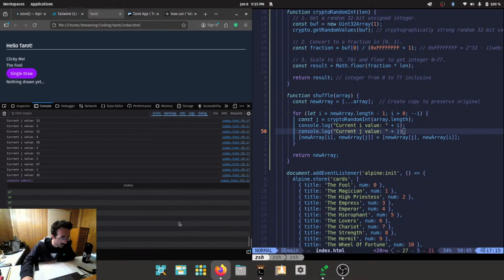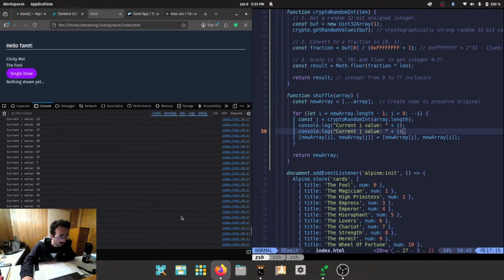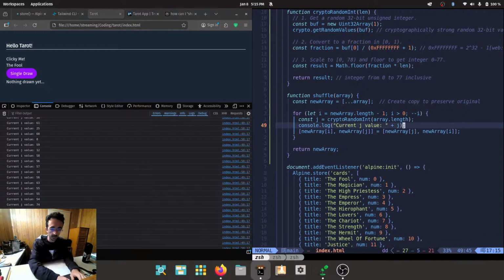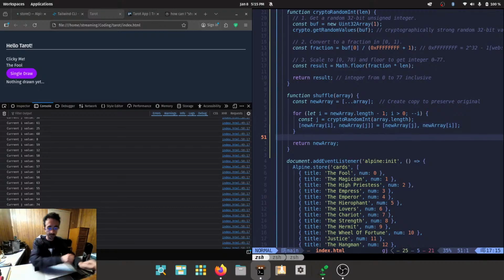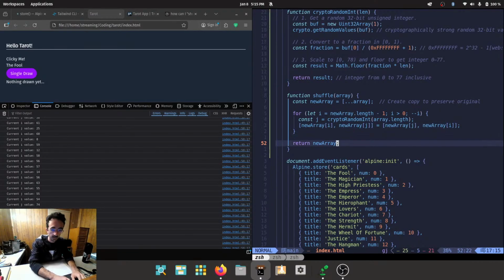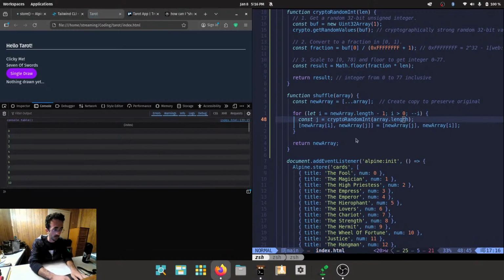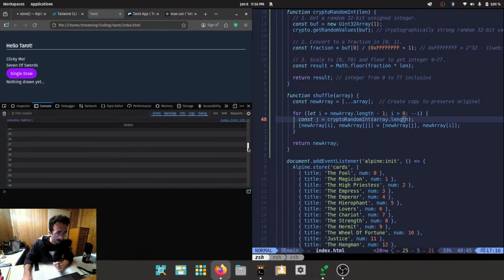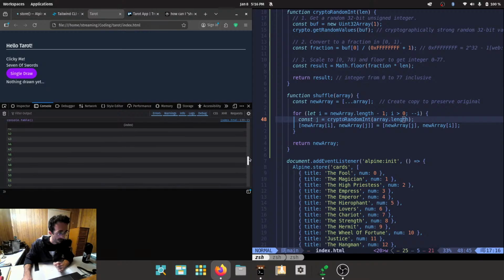We should have 77 positions if we do. Okay, yep, that was the problem. I was just being a dum-dum. All right, so we can go back over here and delete that. And here, okay, so there's our table. And look at that, yeah, 7 of swords.